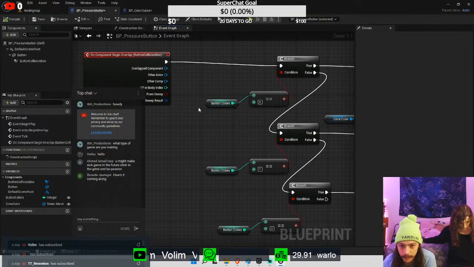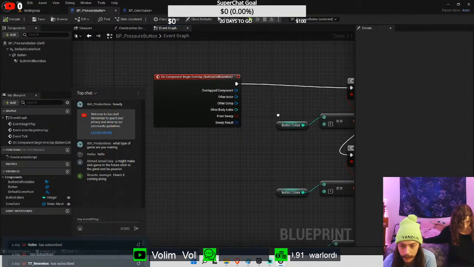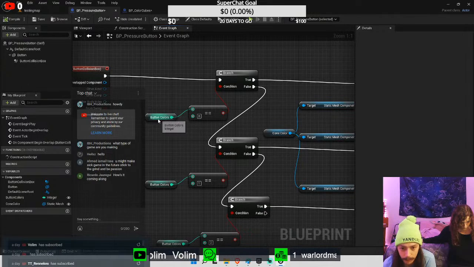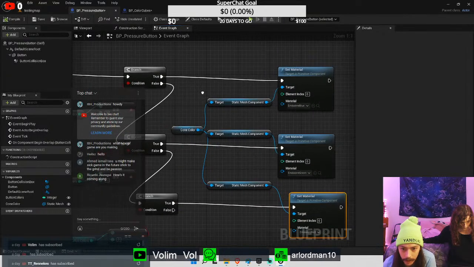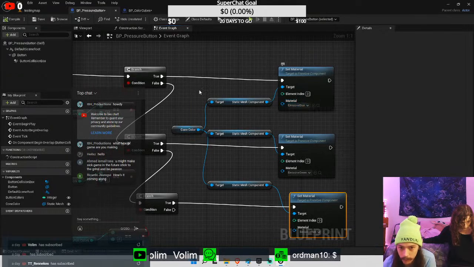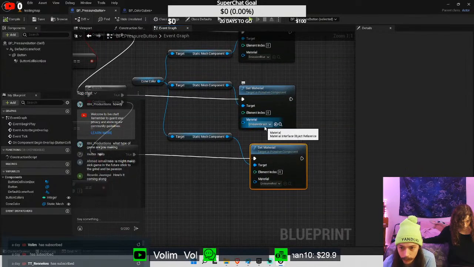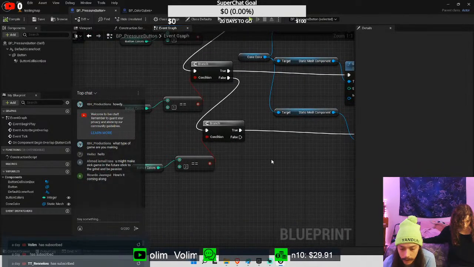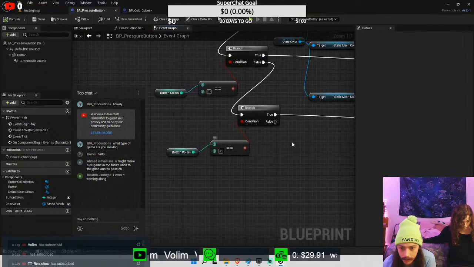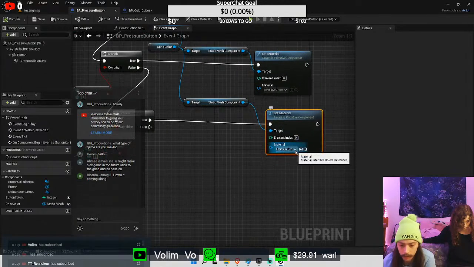So it's doing the same thing. It's saying when I step on that square, if the button color is 0, true, then make the cone color blue. If the button color is 1, then make the cone color green. And then if the button color is 2, make the cone color red.